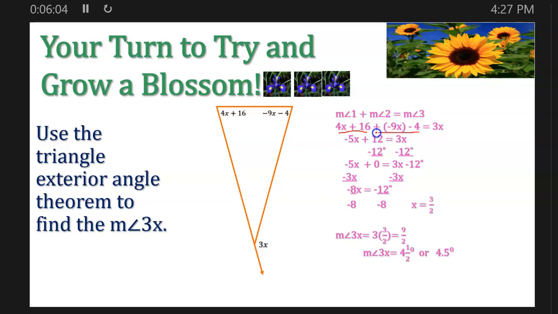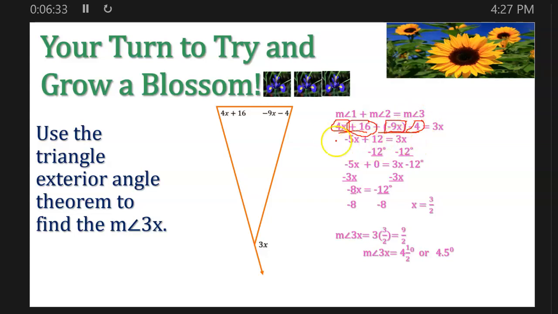So if you just put a plus and then minus 9x next to it, that's okay. But just know that often you'll see it with parentheses around it just to keep that plus separate from your negative number there. Combine those like terms. The 4x can be combined with a negative 9x, which gives us negative 5x. And then 16 here plus this negative 4 or minus 4 is going to give us a 12.